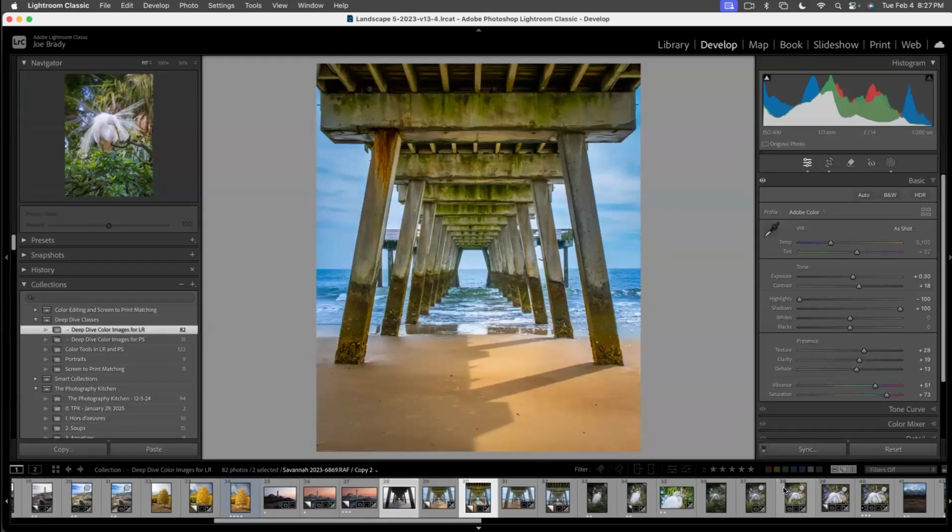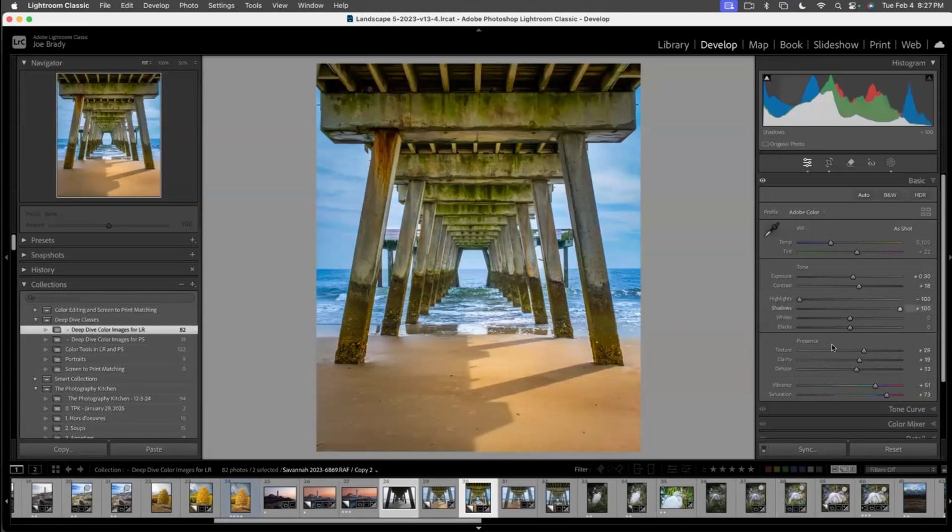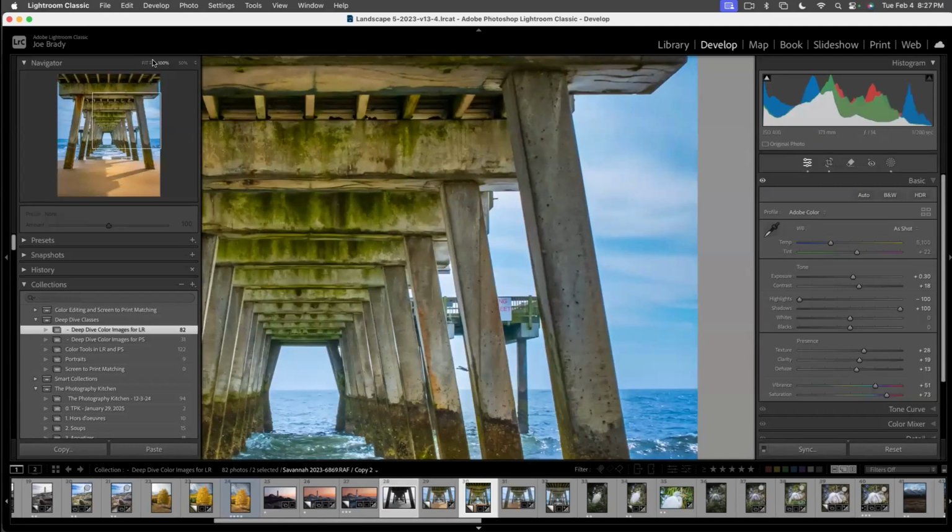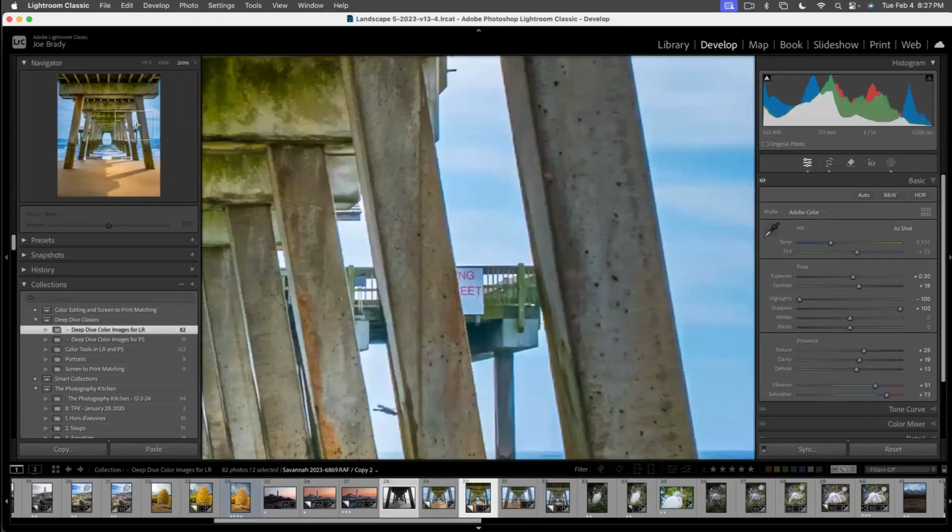Because the beauty of the virtual copies is that you can make them whenever you like. Because remember, all of these things we're doing over here to the image aren't actually happening to the image, and they won't be built in until we export this thing. So I would still not be done with this because let's zoom in. Let's go 200%, which isn't realistic, but let's do it anyway.